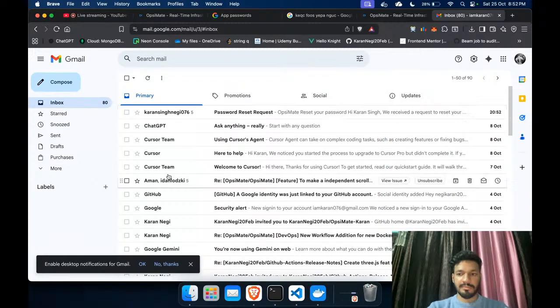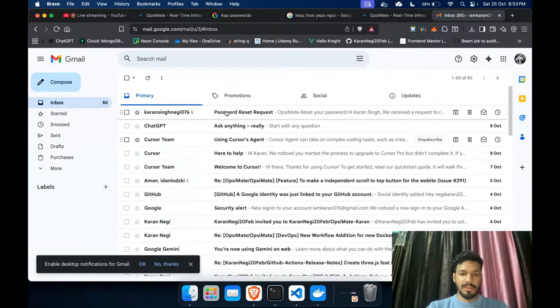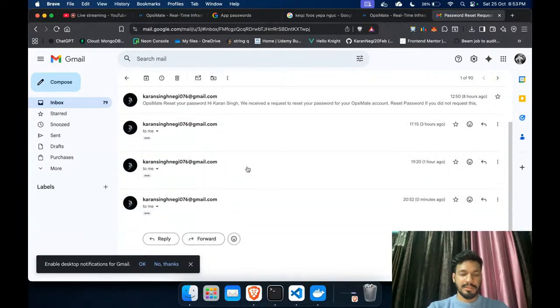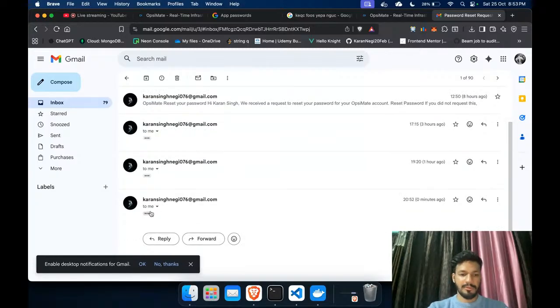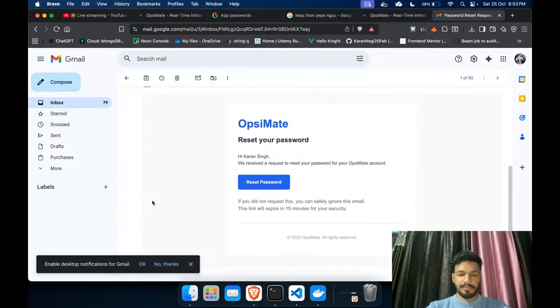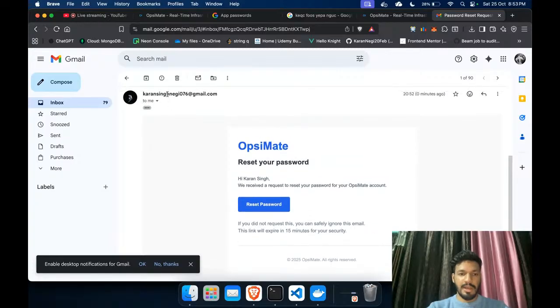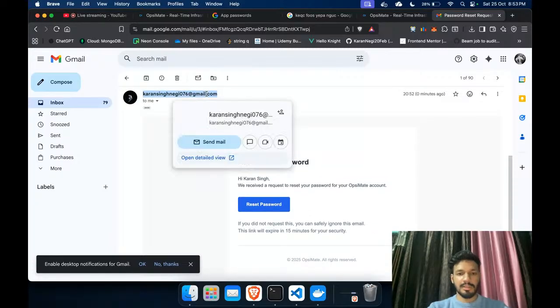it's right over here. As you can see, the password reset request is there, and the email that we used to send the email out is also there.